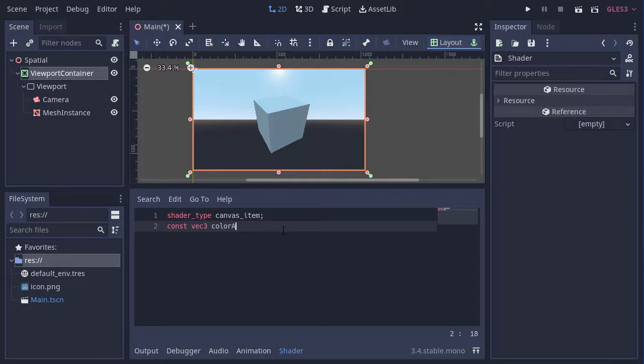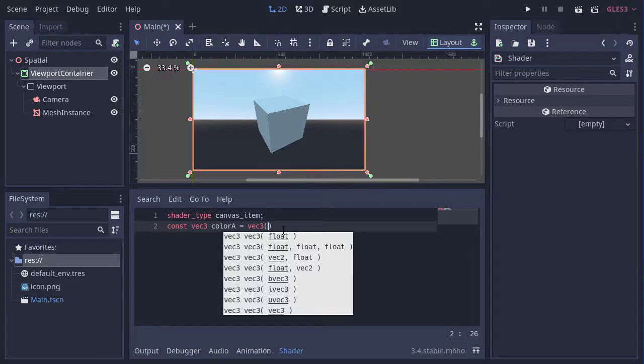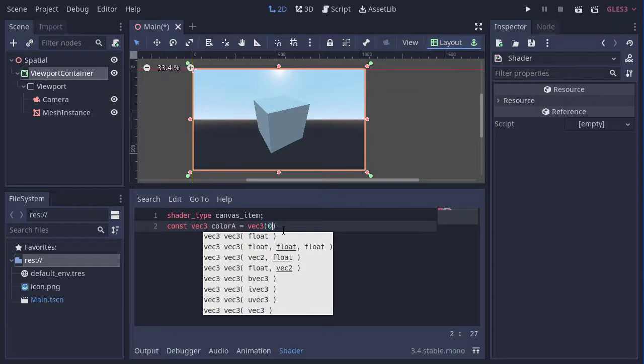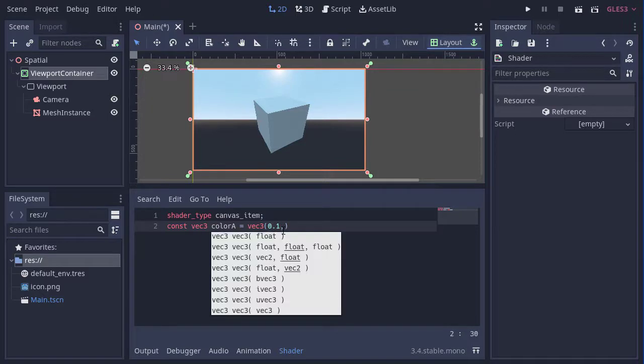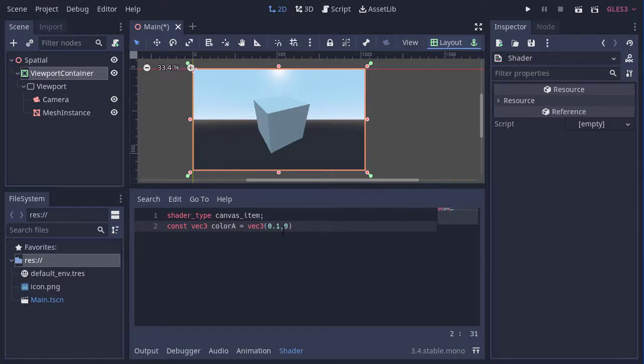We declare a constant vec3, which will be our initial color. You can choose the color that you want. After that, we declare another variable, vec3, to store the final color.